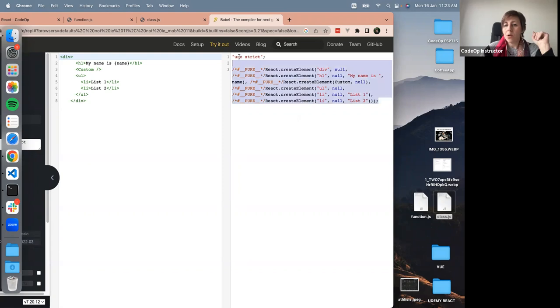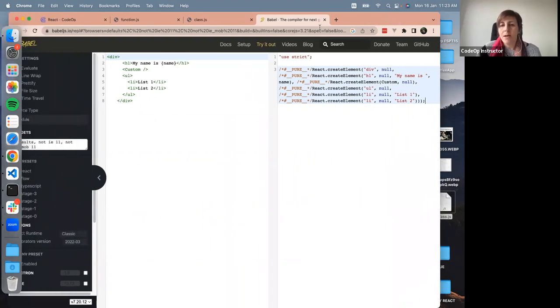You could actually copy this code and use it in your React component, but it would be a lot messier to write and to keep track of which one is nested inside. That's why we use this JSX and the Babel compiler, to be able to write like this and still have JavaScript and React understand it. So it's just for making our life easier that we use JSX. And now it's very simple because it looks exactly like HTML, but at the moment that we start incorporating JavaScript in here, it can be much messier with HTML and JavaScript altogether, but we get used to this.